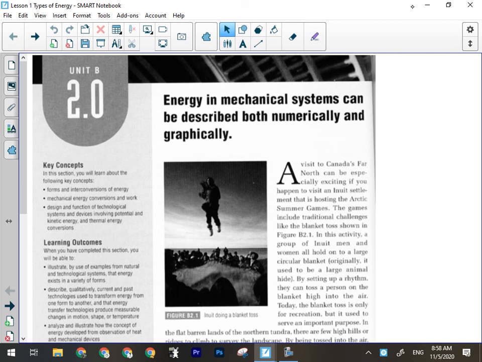All right, so looking at this picture here, what we have going on is something called the Inuit blanket toss. It's now mostly ceremonial, but way back it had a very practical purpose. It was used by the Inuit to help them hunt caribou. Where the Inuit live in the tundra, there are no really large geographical features, no big hills or river valleys or mountains or even trees to climb, where they could see further than the horizon.